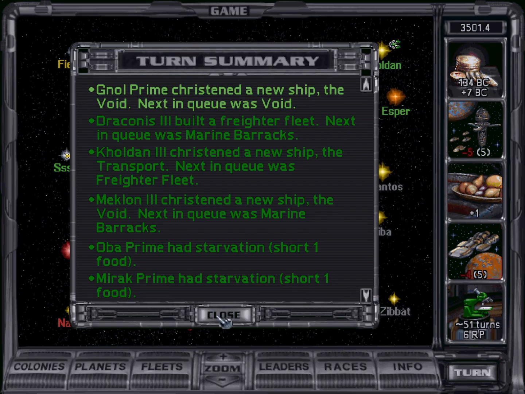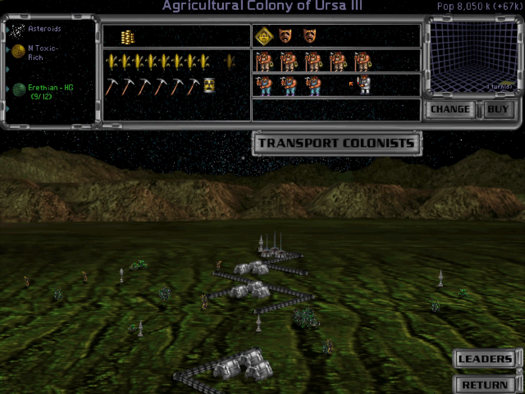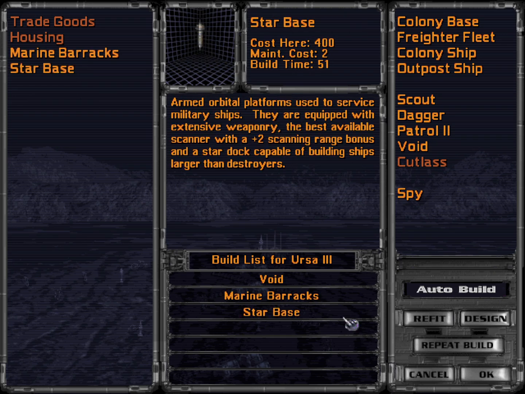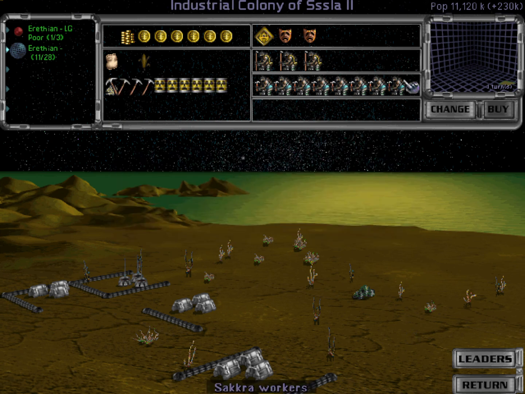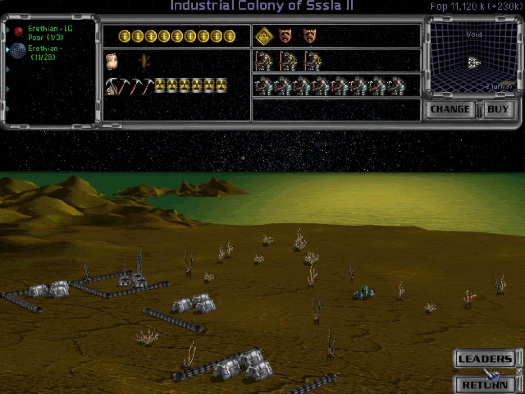We arrive at Ursa system. We had some starvations. You can see this darkened food now. We have a freighter this turn, so that's nice for our optimizations. We are at Ursa. We want to build a void and a marine barracks. This ship needs to be finished in one turn. Here we are also importing one food. We need to build a void as well and a marine barracks.